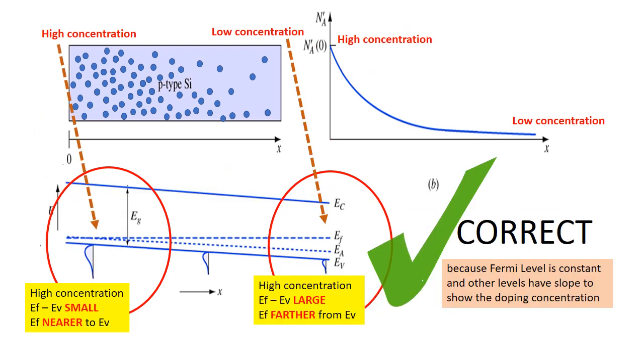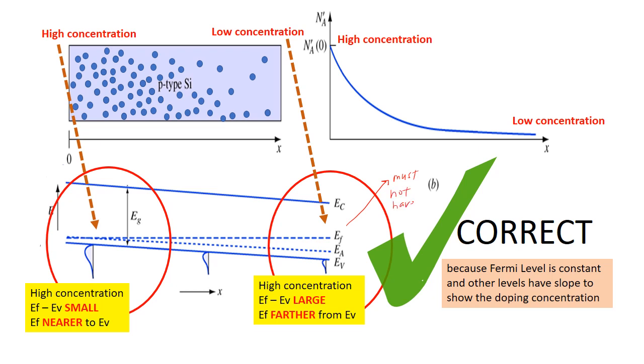Okay, so the correct diagram must obey all the theory. Yang diagram tadi tu, dia hanya obey the theory of the distance between the Fermi level and the valence band. But did not obey the theory that the Fermi level must not have slope. Sebab tadi dia punya Fermi level dia senget. So, Fermi level must be constant. Jadi dia tidak boleh ada slope. Dia hanyalah garisan lurus yang constant.